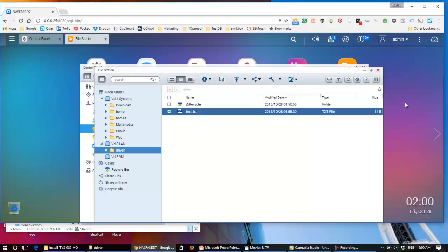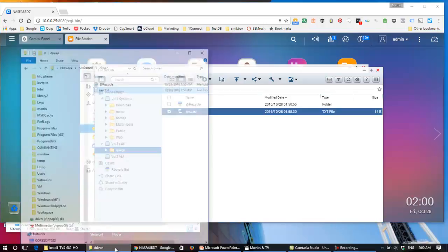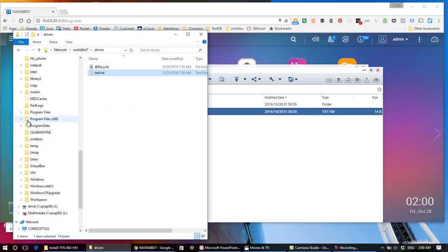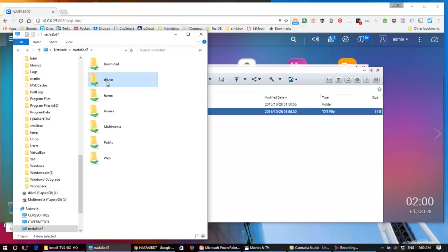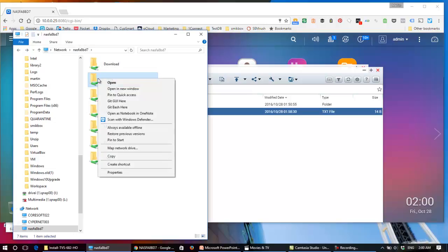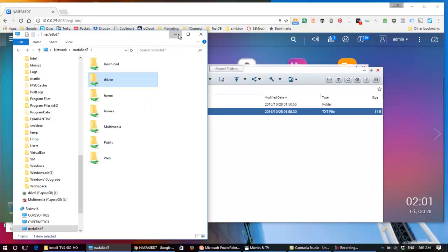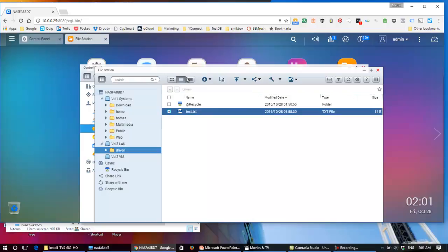So now we have this access from the local PC to a drive called drive N. It'd be good to be able to make that a normal drive letter available from that PC. So from the network on the PC, I'm able to map a network drive. But if I map the network drive to this strange obscure name that was created by the installation, NAS FA 8BD, too hard. So let's change that name to something more meaningful.